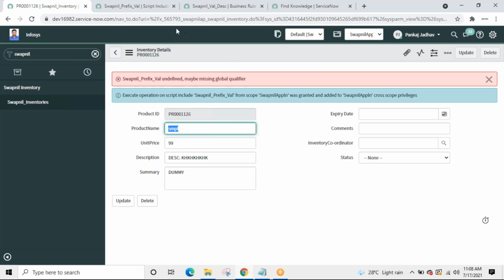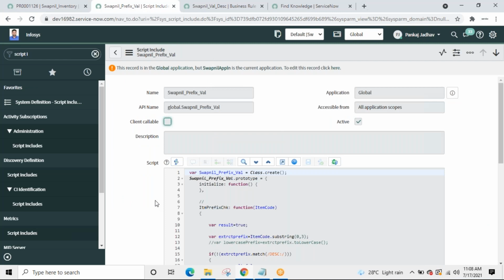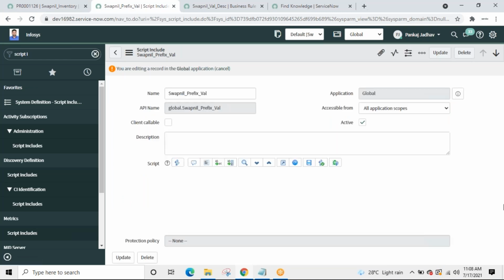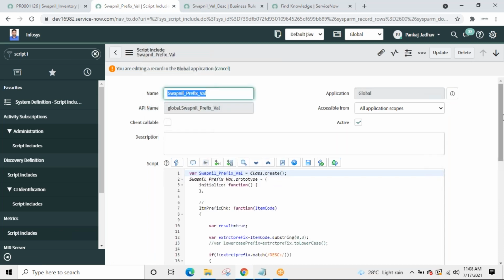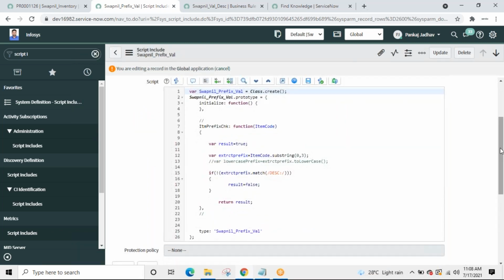Undefined may be missing global qualifier. Let us check what that is. It is not able to recognize value undefined. Let us go there. Click here. Where are we wrong? Hmm.